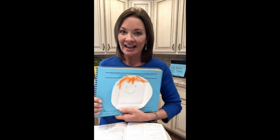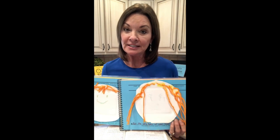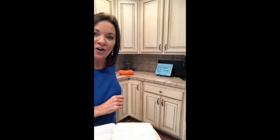So today, we are going to do this fun activity. If you're a boy, you may have fewer hairs, or maybe not as long of a hair as maybe if you are a girl or you have a sister. Are you a girl and you have long hair? Or are you a boy and you have short hair? How many hairs do you have? Nobody knows but God.